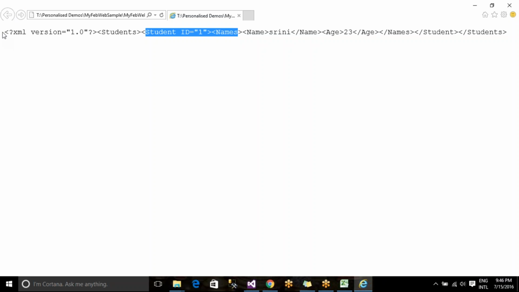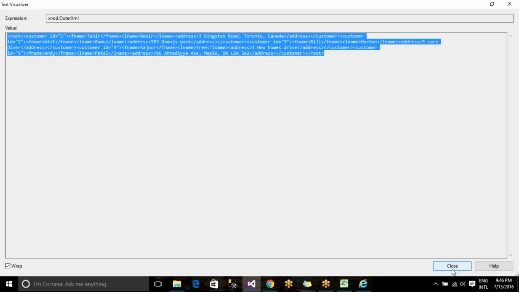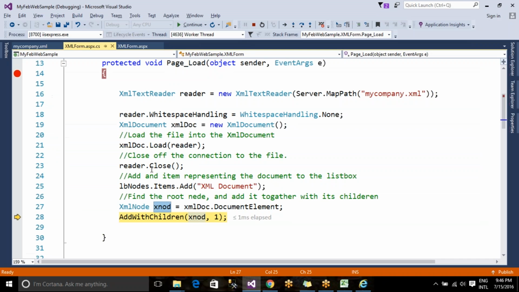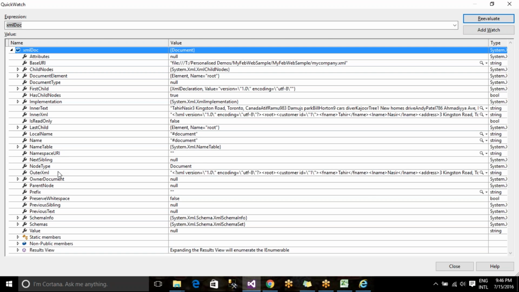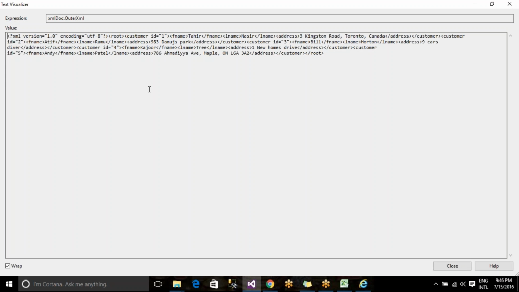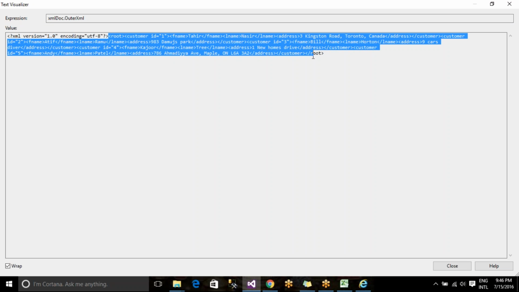Every XML will have this tag, right? You got this? Your XML document will contain the contents of your complete XML file, including this XML version and the UTF-8. But we should not process this because it is not data, it is the declaration of your XML file. We need only this data to process, right?